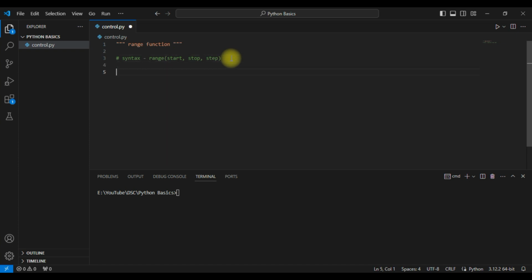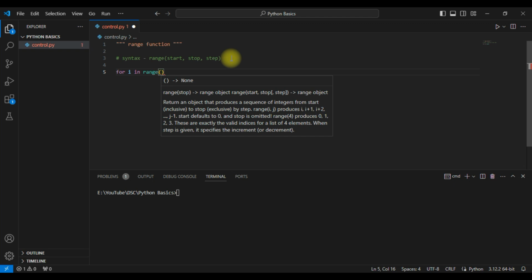So we are going to use the range function to create a sequence of numbers. We can print from 1 to 10. Let's use a for loop: for i in range, and we are going to just use the required value, 10.